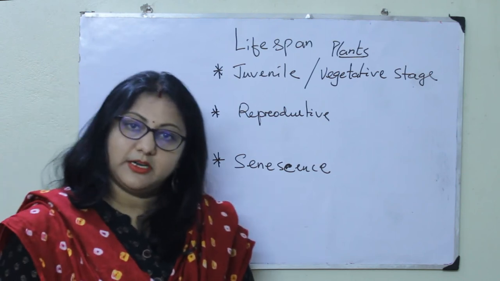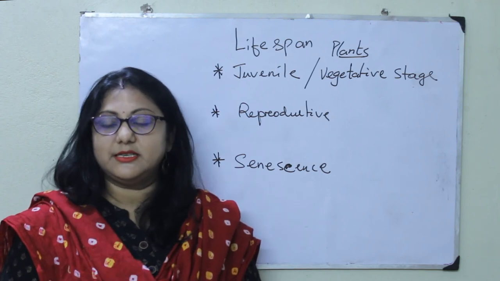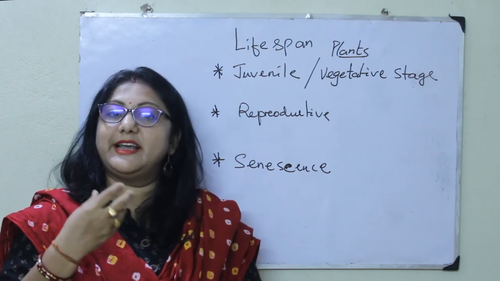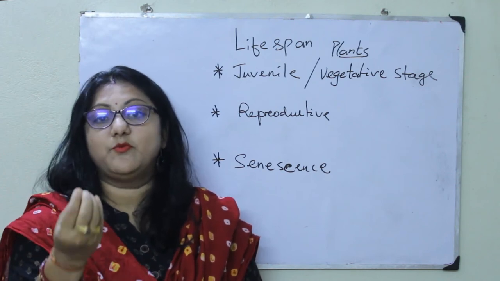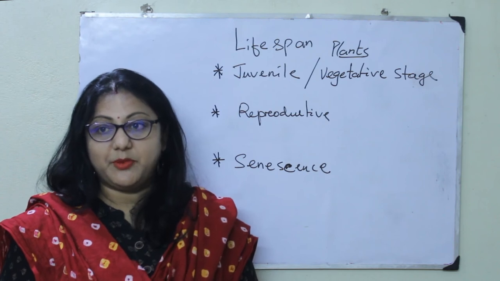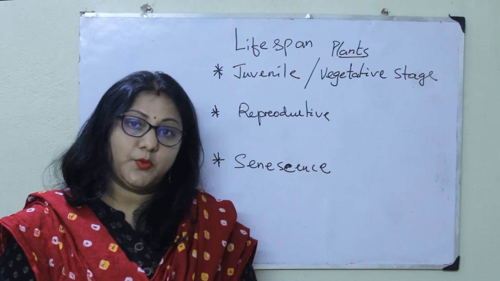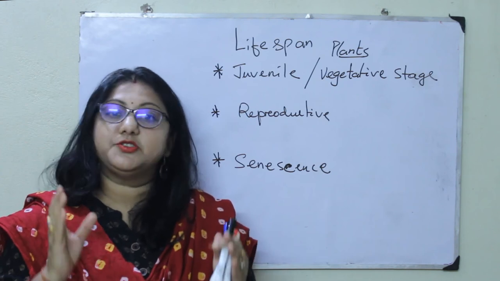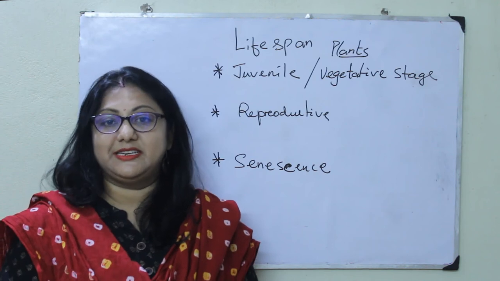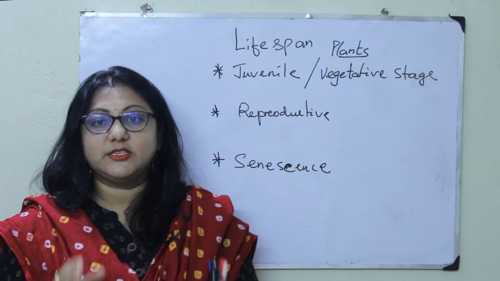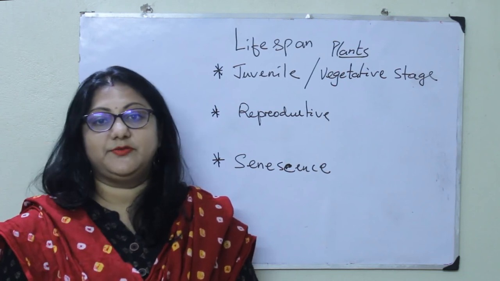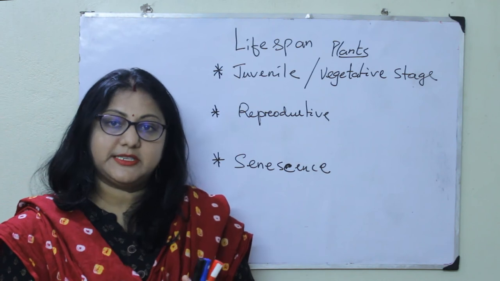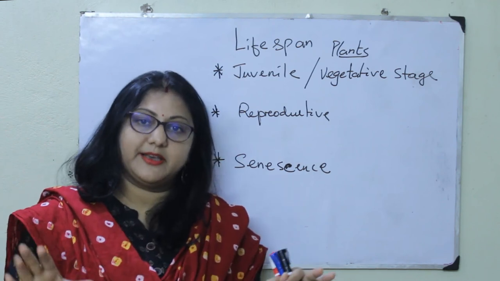You must have heard about the Neelakurangi — the plant Strobilanthus kunthiana. It is found in the Nilgiri hills and produces beautiful blue-coloured flowers. It takes 12 years to flower once. One year may be taken by the mango plant, whereas 12 years are taken by the Neelakurangi plant. During those 12 years, the plant is not going back to the vegetative phase. It is in a stagnant phase — it does not flower, and it does not enter the vegetative phase either. It is in a non-reproducing phase of life. After 12 years it reproduces, and then again it will go into a stationary hibernating phase for another 12 years.